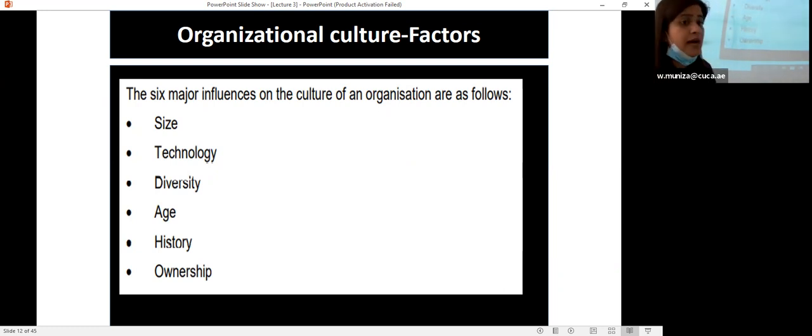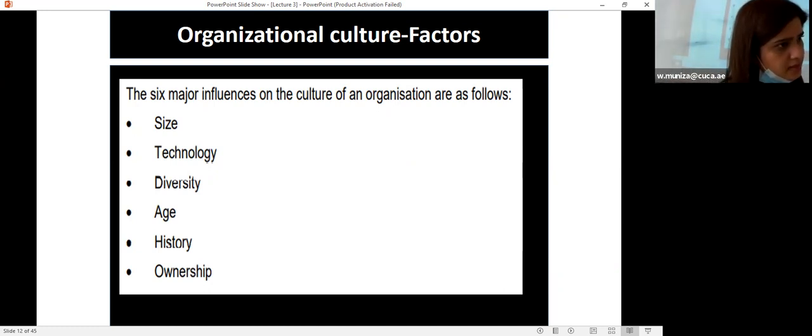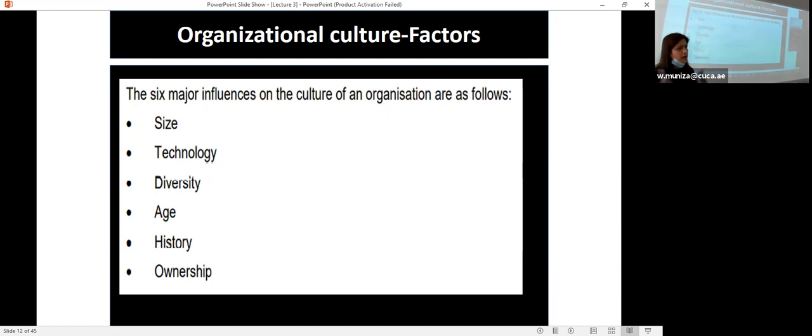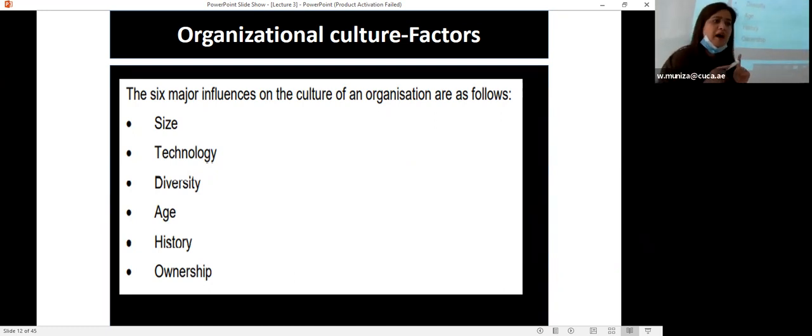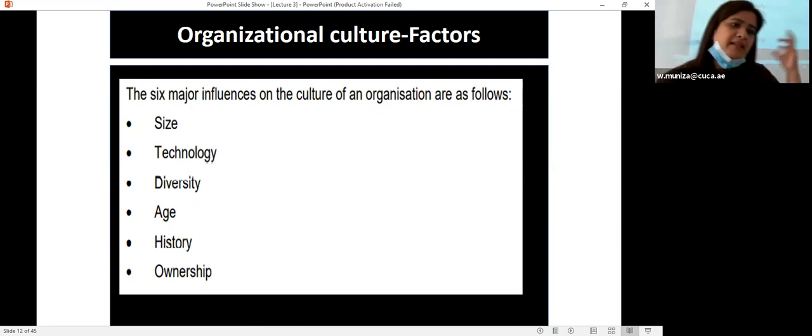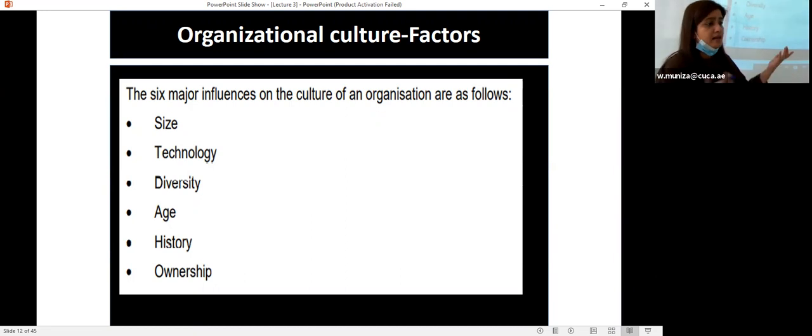Then technology, which kind of technology is used in the organization? Say, for example, what do you think, how the technology can affect the culture of the organization? If high technology is being used in the organization, then what will be the culture of the organizations? The persons will be lazy. If there is a lot of technology used in the organization, all of the work is done with the help of technology, then the persons who are working in the organization will be lazy. On the other hand, if the persons have to work by their own hands, they have to work as laborers, we can say, then they will be more active.